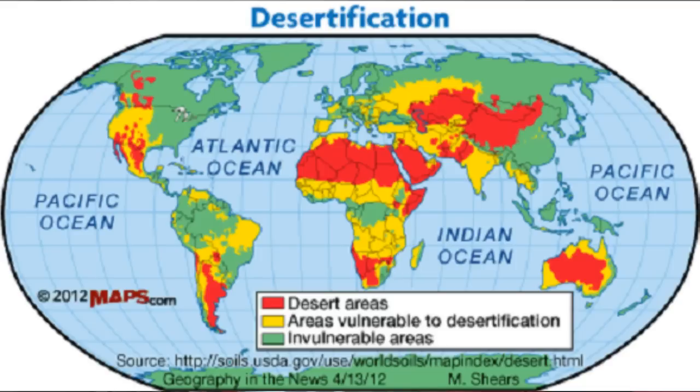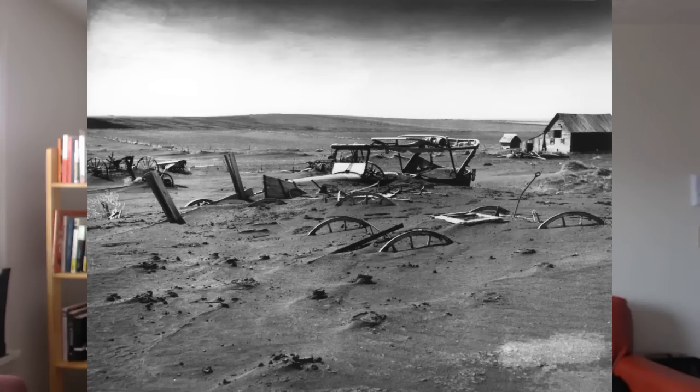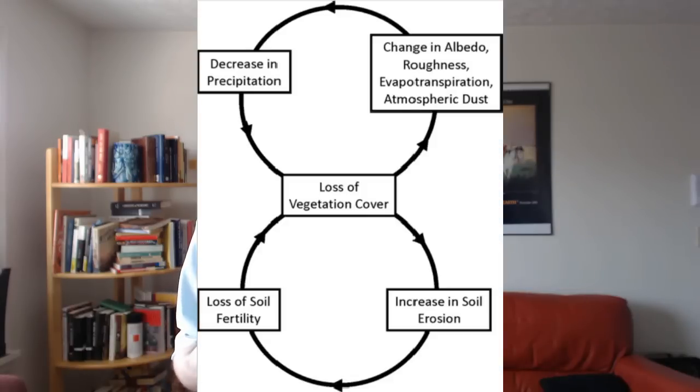And then to add to that, there were these large deserts surrounding them. I want to take a look at the idea of the dust bowl in the Midwest in the United States — the Grapes of Wrath and all of that. This land was farmed too hard and then there was some intense wind. I'm going to go through this pretty quickly because this isn't a huge example, but it is a relevant example. All the topsoil was lost and all of these Midwestern farmers had to move west to more fertile soil since it had all become barren. This shows that this idea can happen; in the Bronze Age it happened on a much grander scale over a much longer amount of time.